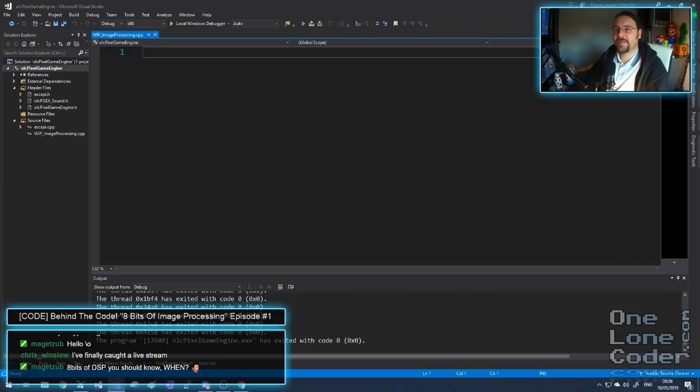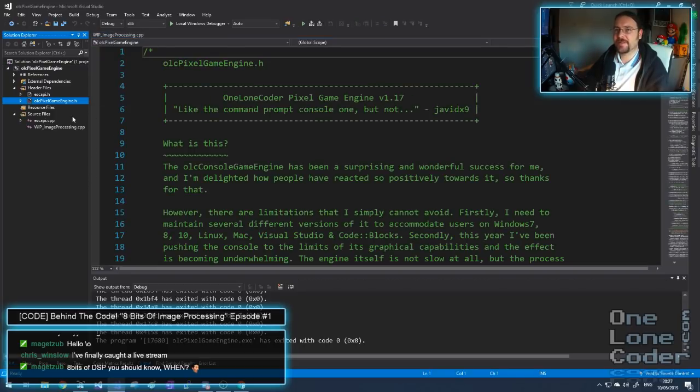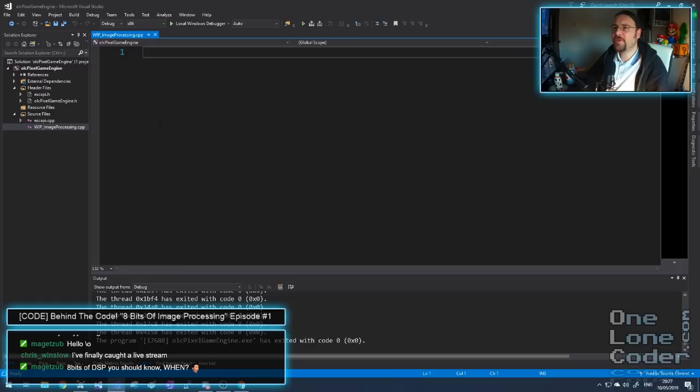All I've got so far in my Visual Studio solution is the Pixel Game Engine. For some reason, the sound API, we can get rid of that. We're not going to be using sound. And I've loaded in, because I might need them, the webcam drivers. And when I'm creating a video, the first thing I'll do is this idea, image processing. So I'll create a C++ file called whip-imageprocessing.cpp, and that means work in progress image processing CPP. And I'll work on this until it graduates to an idea or a fully formed video.